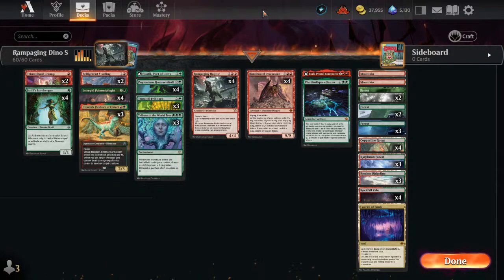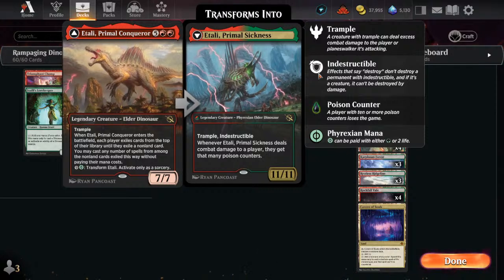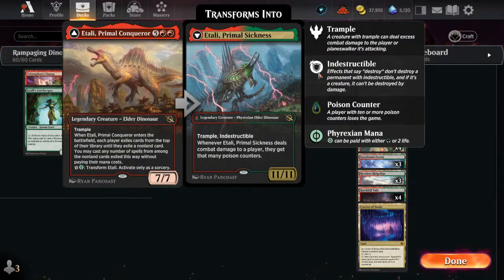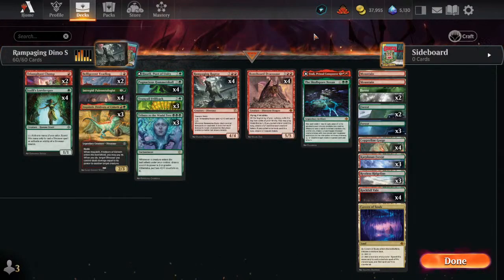A faster dinosaur deck today, as you can see from me not running the whole entire playset of Etalis. As a matter of fact, speaking of Etali, I couldn't help myself. I couldn't cut the whole playset. I gotta have one in there. But yeah, faster dinosaurs, right?